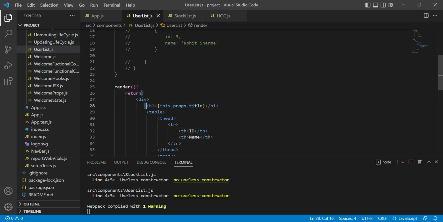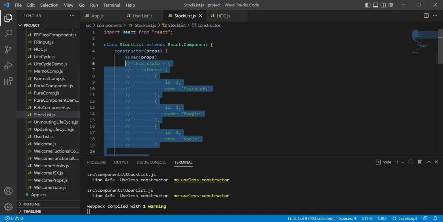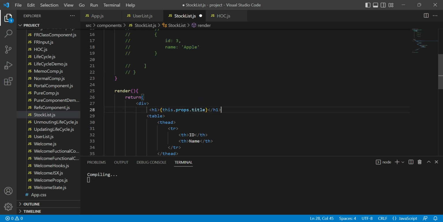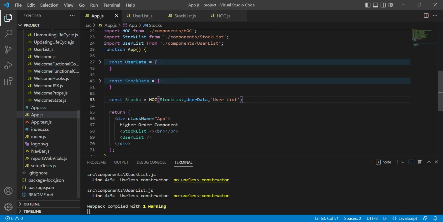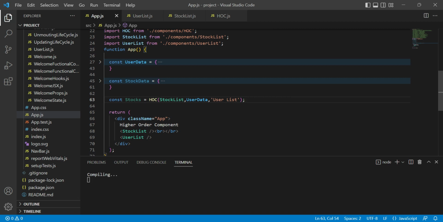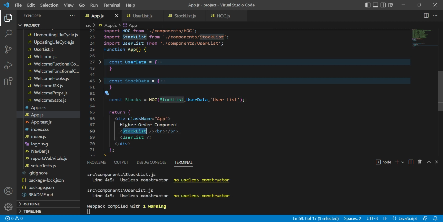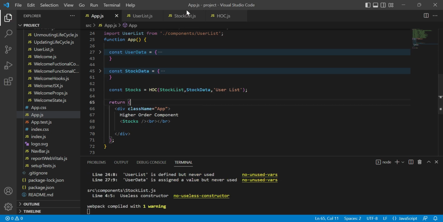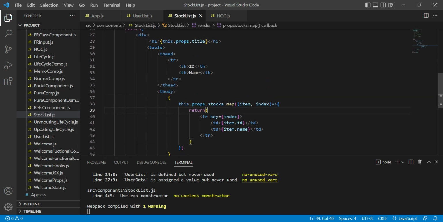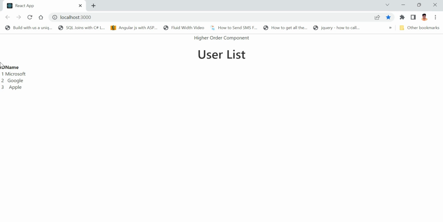Save. Same thing, do it in stocklist. Save. Now let's copy this, and if I paste it over here, and let's remove this user list. Save. Now in the stock list, we have to change it to this.props.data.stock. Save. You can see we have rendered our user list.